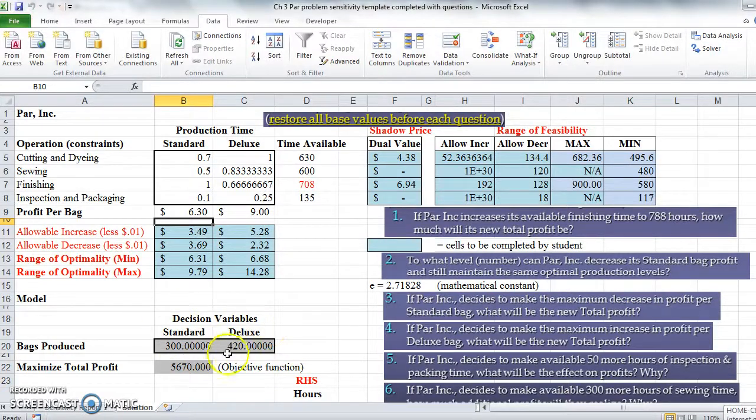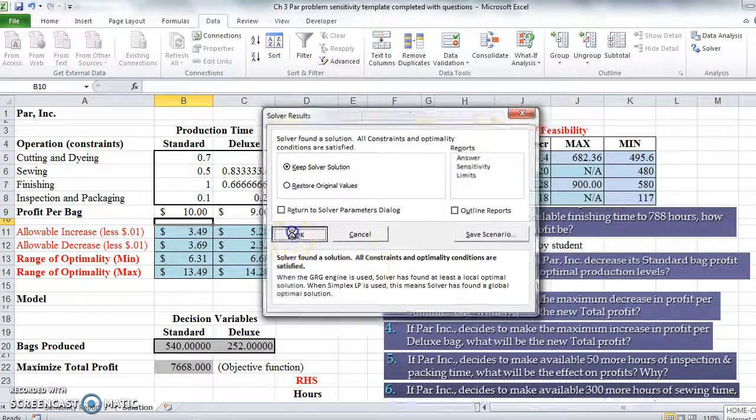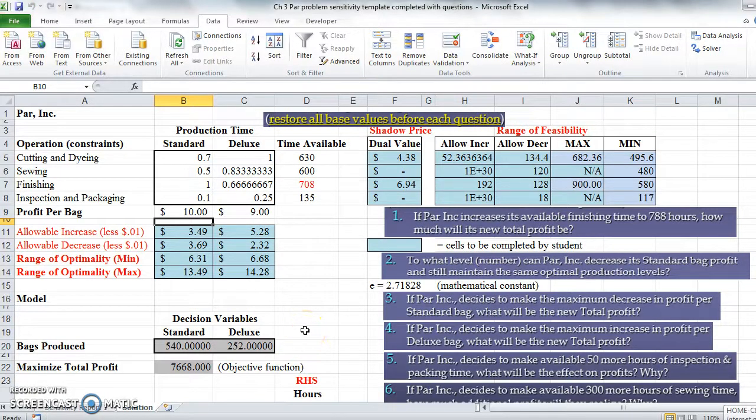The optimal solution changed. So we don't want that. I just proved to you that if I go outside that range of optimality, my optimal production levels change. Let's restore this to 10. Put this back to the original values, rerun Solver, bring everything back to where it was.